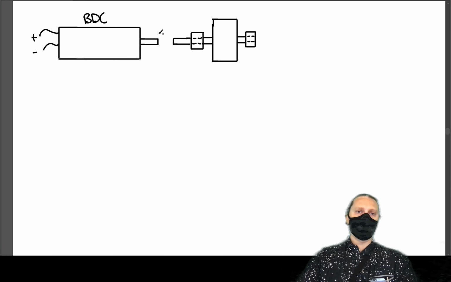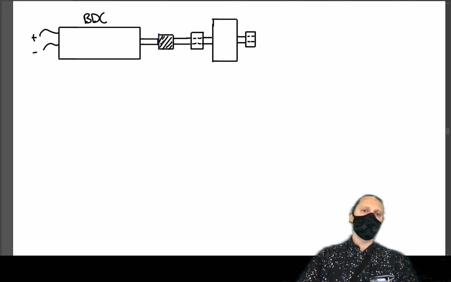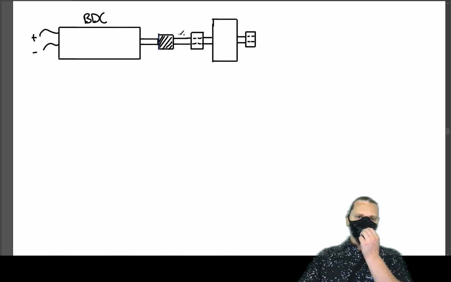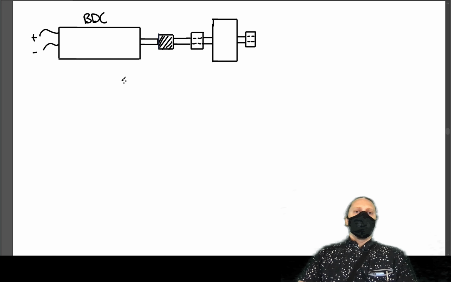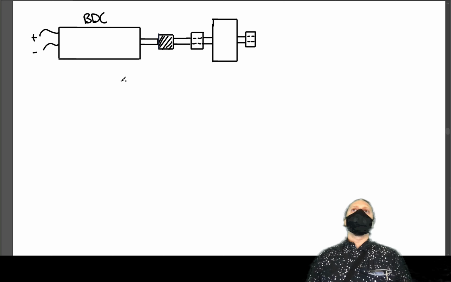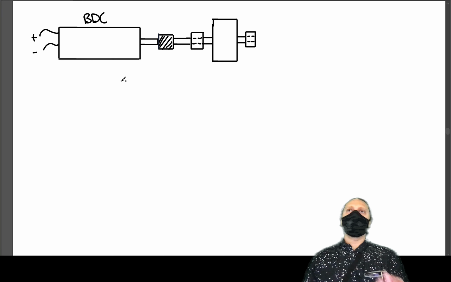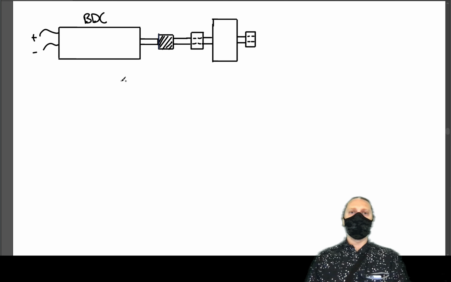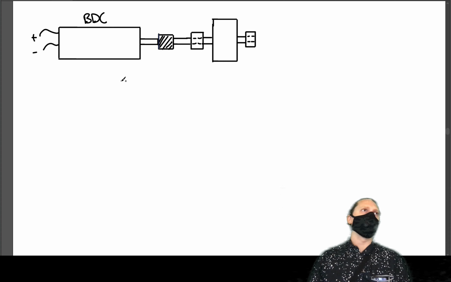Okay, so maybe it doesn't look quite that big, but a shaft coupler. And we'll talk about a shaft coupler for just a moment because it's a component that you may not have seen before. A shaft coupler is there, first of all, to transmit torque through it from one shaft to another. Pretty much what you'd expect it to do when it couples the two shafts together.